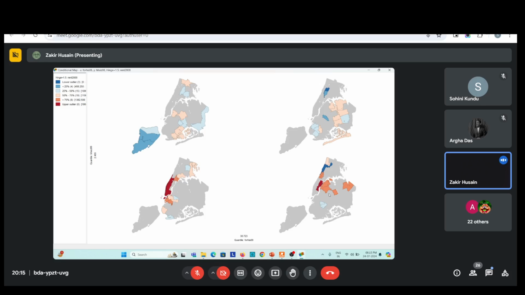You don't have any clear-cut picture like this. If you cut it vertically, you have deep reds over here, but you also have high values over here. You have low values over here, low values over here. So that means whether a borough is inhabited by Hispanic or migrant population doesn't determine the rental value of flats. It is mainly the household size which influences the rental value. Okay, is it clear, everyone?